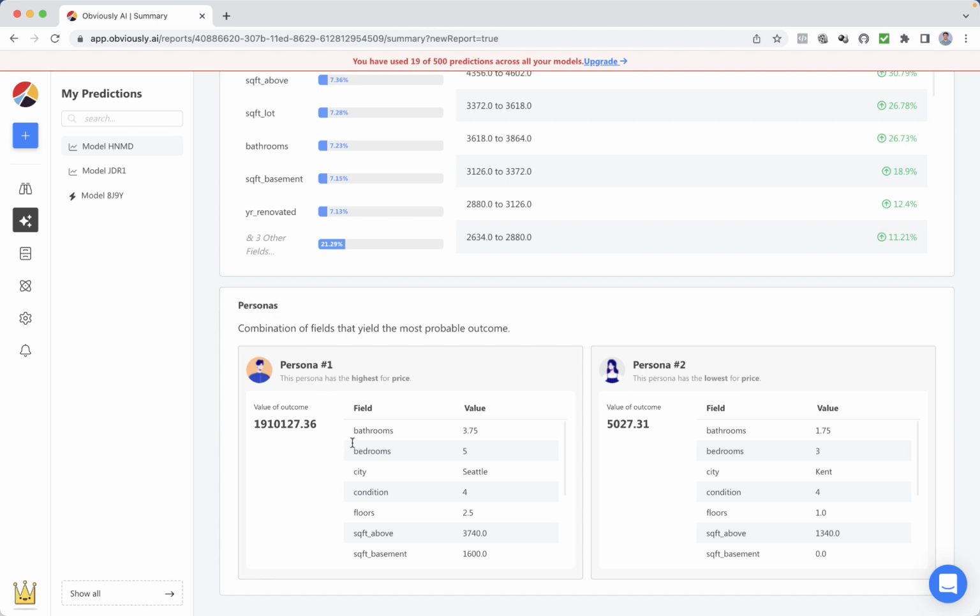For example, the first persona has these attributes and the price of the house is high. On the other hand, the second persona has these features and the price of the house is low. And we can even compare the fields, the number of bathrooms, number of bedrooms, the city, the condition, and so on.